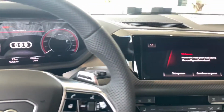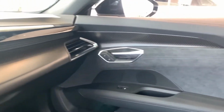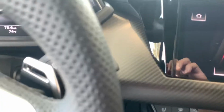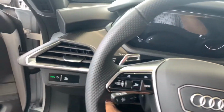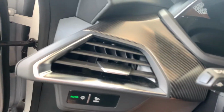And when you step in, automatically you're submerged in a sense of supreme technology and prestige and precision, and you see plenty of straight lines. Everything is nice, clean. There's a carbon fiber-ish material. I'm not sure if it's real carbon fiber, but it still looks kind of nice. Stepping around, it's got the straight style vents, and you can see the buttons on the side there.